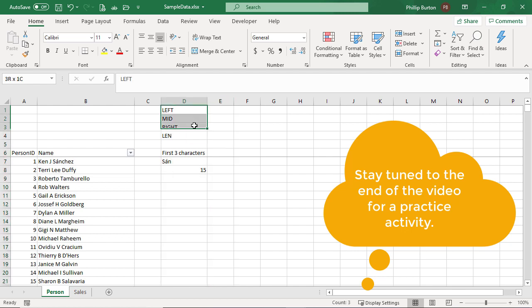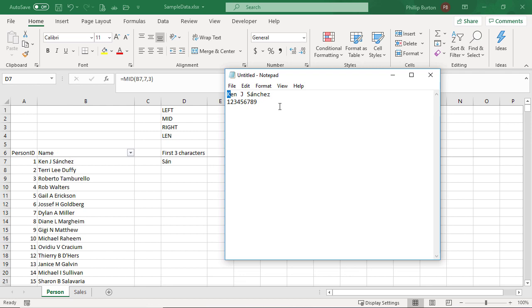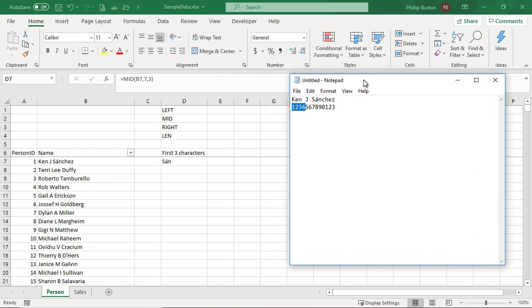So with these 4 functions, what I want to do is take all of this name except the first 4 characters. So how can I do that? Let's just have a look at this again. We have got this gentleman's name, and we want all except the first 4 characters.